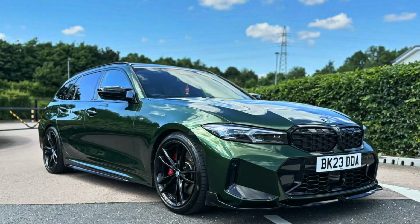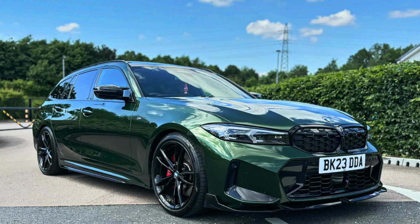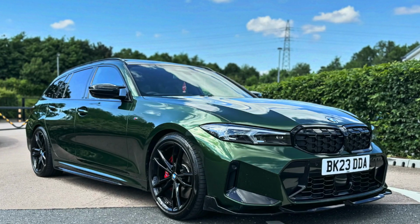It slips under the radar unless you look at the badge at the back, and if you know the styling you can point one out, that's the only way you're going to know it. You're not going to be intimidated at every traffic light you encounter with some other hot hatch. This is the sweet spot for performance. You've got a straight 6 diesel engine, plenty of poke, usable power, and a usable daily car as well.